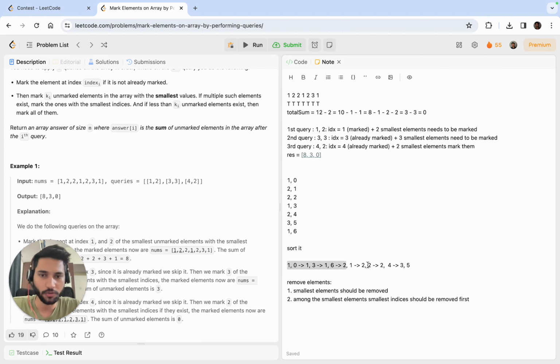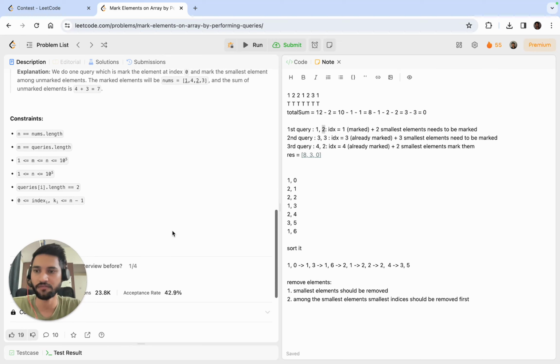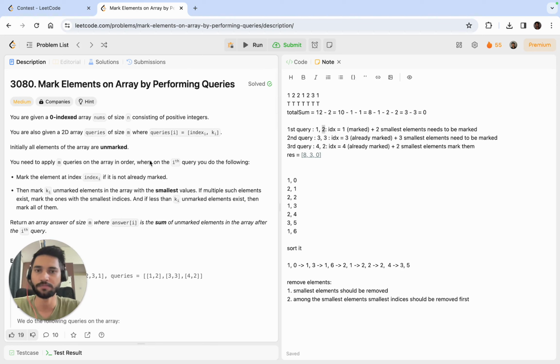So now what I'll do is, every time I encounter an element, I'll keep one boolean array to keep the elements marked, and I also keep deducting them from the total sum. Now this is the tricky case. Two elements need to be removed. If you loop over every time and try to use brute force, n is 10 raised to the power 5, so you'll fall out of place. You'll land in time limit exceeded.